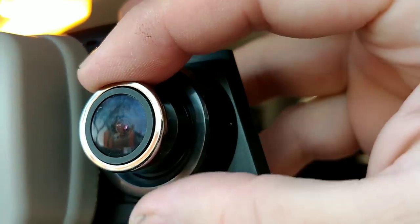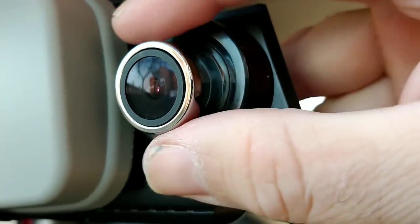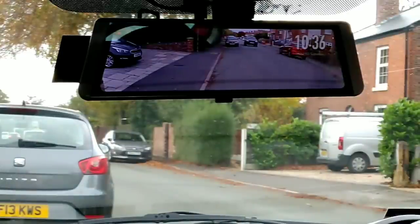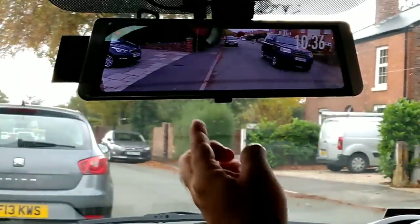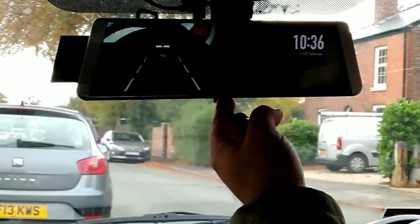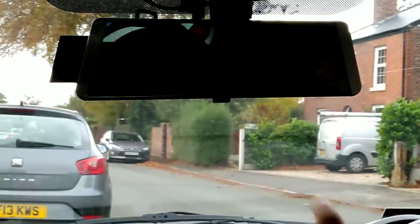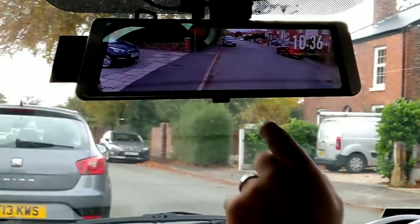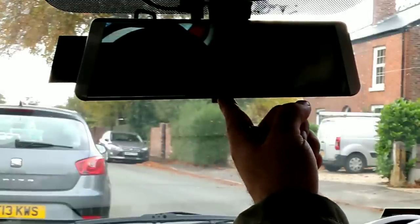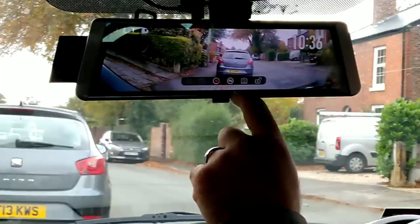You can also adjust which way the camera lens is facing — it is movable and you can move it up, down, left or right. You can change the view on the camera mirror by pressing the power button underneath. Press it once and it goes into driving mode where you can see your speed in the left-hand corner. Press it again and you can use it as an ordinary mirror. It does continue recording, and if you want to get back into the menu or see the screen again you just press the button and you can switch between the front and rear camera.